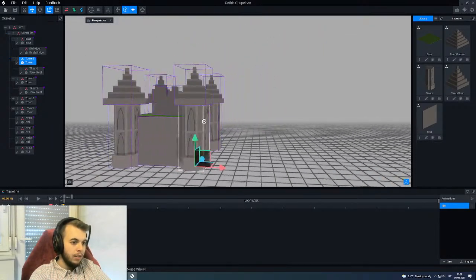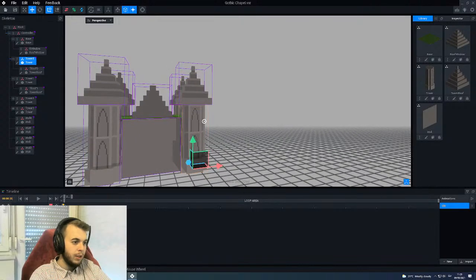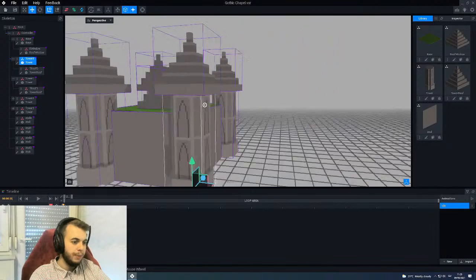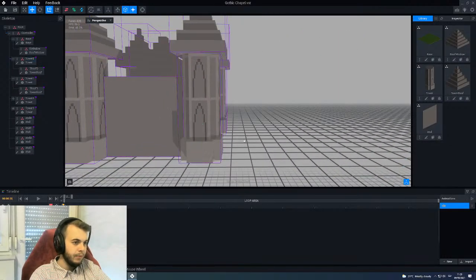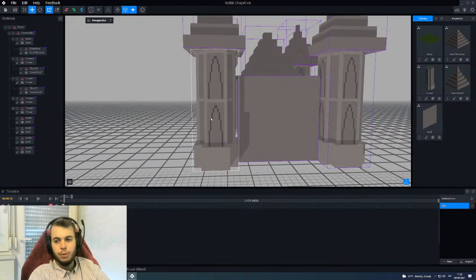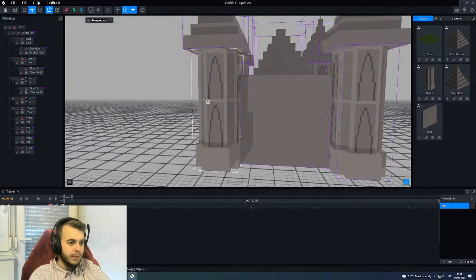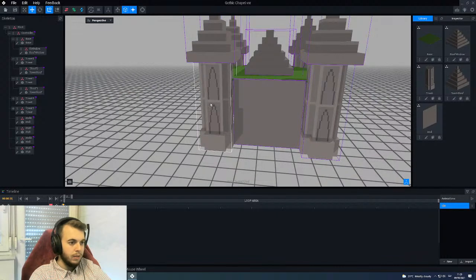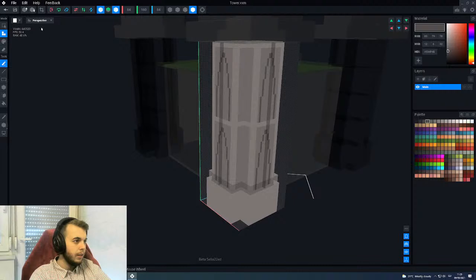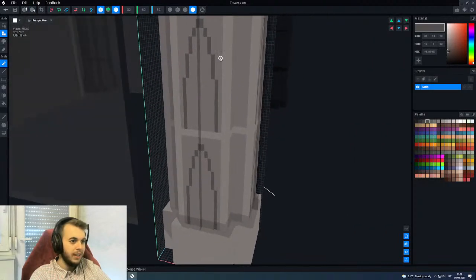And now that I'm looking at them from here, I almost prefer this one, to be honest. It's like more pointy. I think it looks better, so that's what we're gonna go with. Let me then change this one.